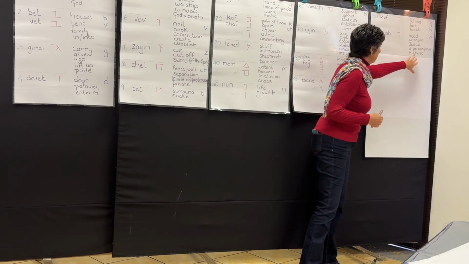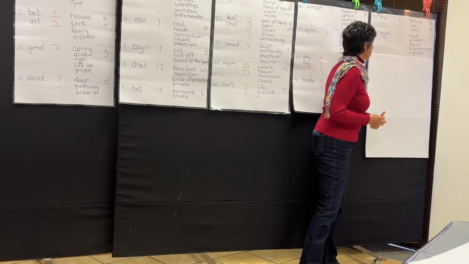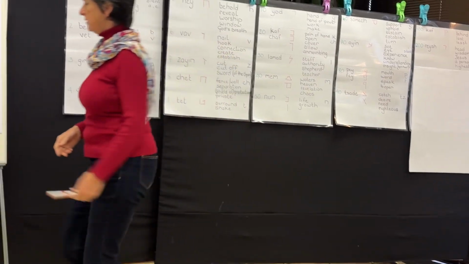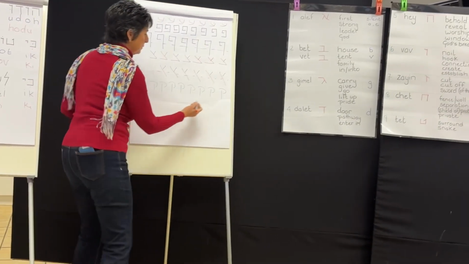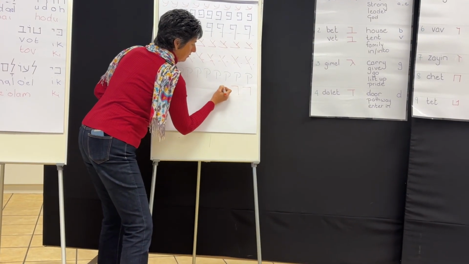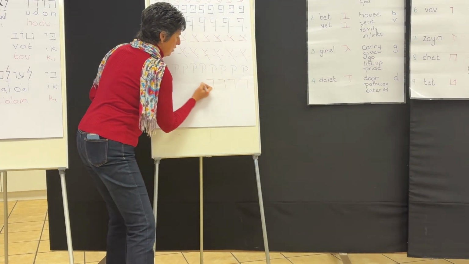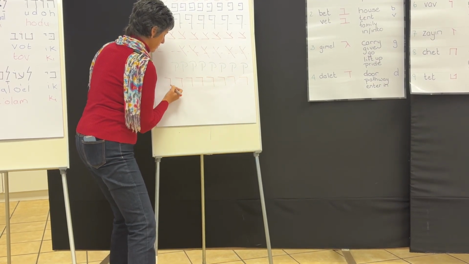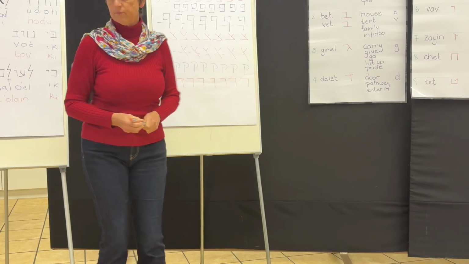So it's a person, man, and the highest. And it looks like a backward R. It sounds like an R. It's a very simple letter. It's like a square R. Yes? Resh. R, r, r.